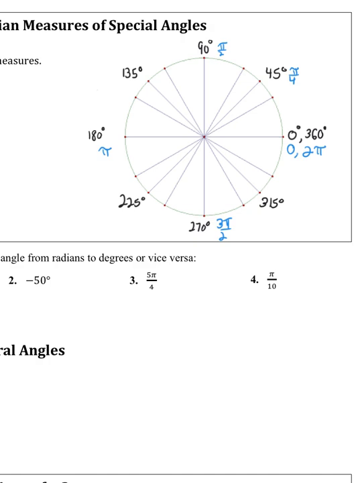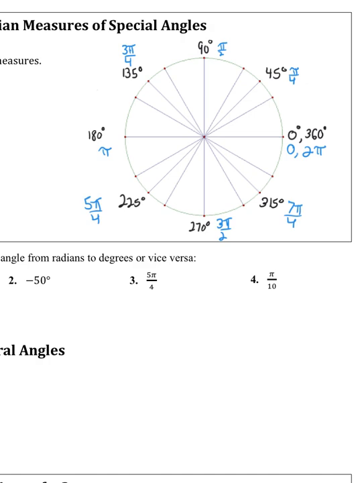But that might be hard to think about when we keep going up. But what we can do is count from here. This is 1/4 pi. This is technically 2/4 pi, simplified to 1/2. That makes this 3/4 pi. I'm just counting by 1/4 all the way around the circle for every 45 degrees, but I'm going to do it in radians. 1/4, 2/4, 3/4, 4/4 pi is the same as 180. 5/4 pi is 225. 6/4 pi is the same as 3 pi over 2. 7/4 pi is 315 degrees. And 8/4 pi is the same as 2 pi. So we're just counting by fourths all the way around.